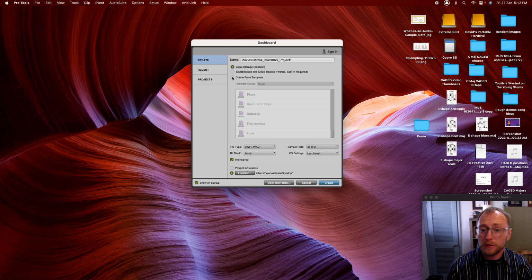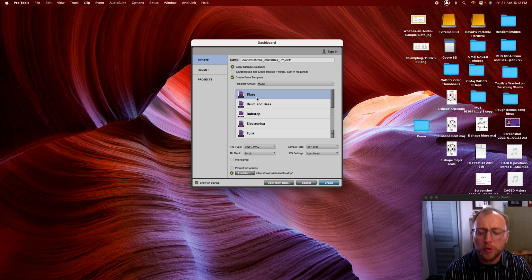Another thing folks like to use sometimes is templates. I don't have time to get into the weeds here with the templates, but more or less you open up one of these templates and it's going to have tracks already created for you. It'll have things like MIDI tracks and instrument tracks that fit the blues genre. You'll have an auxiliary input track that's used as headphone monitors, and then a master fader and some effects returns. So that's basically what you'll find in the templates folder, and that might be good for your workflow if you want to start out with all the tracks built ahead of time.